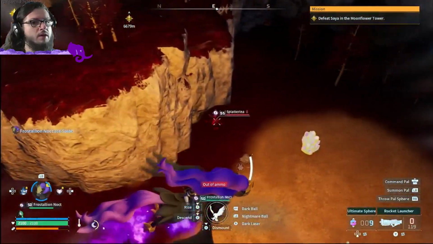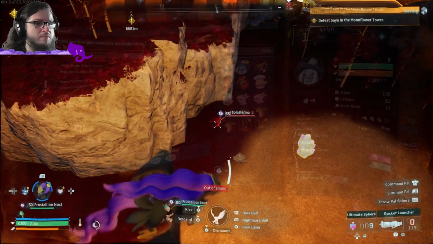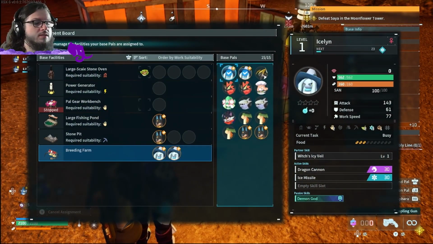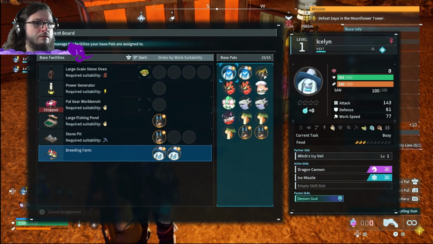Oh, and there's a Splatterina. As soon as I'm not really needing you. I mean, kinda, but not pressingly. So far, this breeding process has been working out pretty nice with this Iceland, because I haven't had to use any Pal reversers yet. And in between this part and the last part, I did go out and do a lot of salvaging. So I think I had 3 or 4 Pal reversers, but it just hasn't come into play.